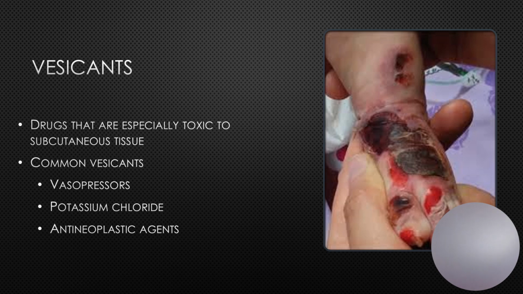Ensure that cannula placement is good prior to the administration of a vesicant, and flush the cannula after a vesicant is administered. If that solution extravasates, aspirate the vesicant prior to the removal of the catheter. That prevents any vesicant still in the catheter from causing further tissue damage. It does require discontinuance of the site and may require an antidote be injected around the extravasation site to minimize tissue damage. And always notify the provider.